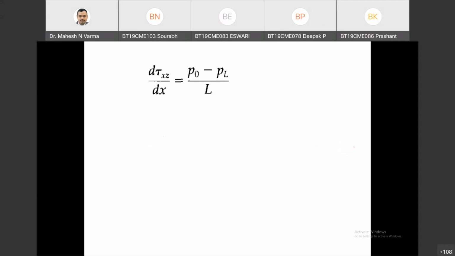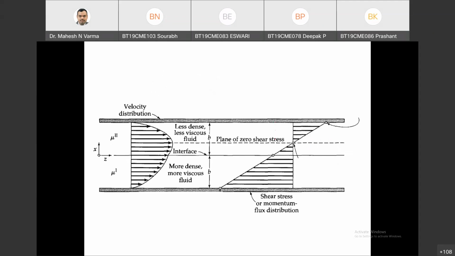It means that for this region I will have a different profile equation for flux, and for this region a different equation for the momentum profile. The momentum flux profile will be different in phase 1 and in phase 2. These are governed by two different equations, because phase 1 and phase 2 have different viscosities and they behave differently in momentum transfer.